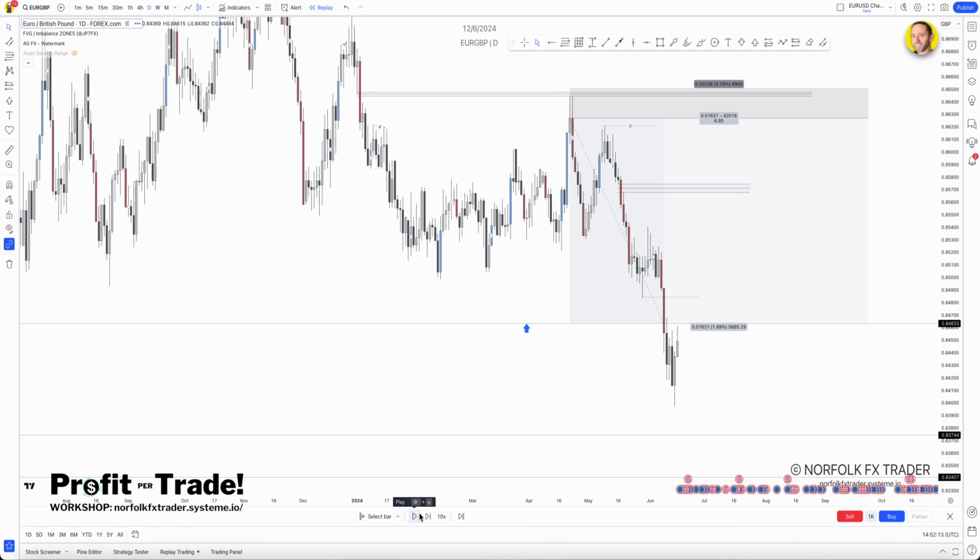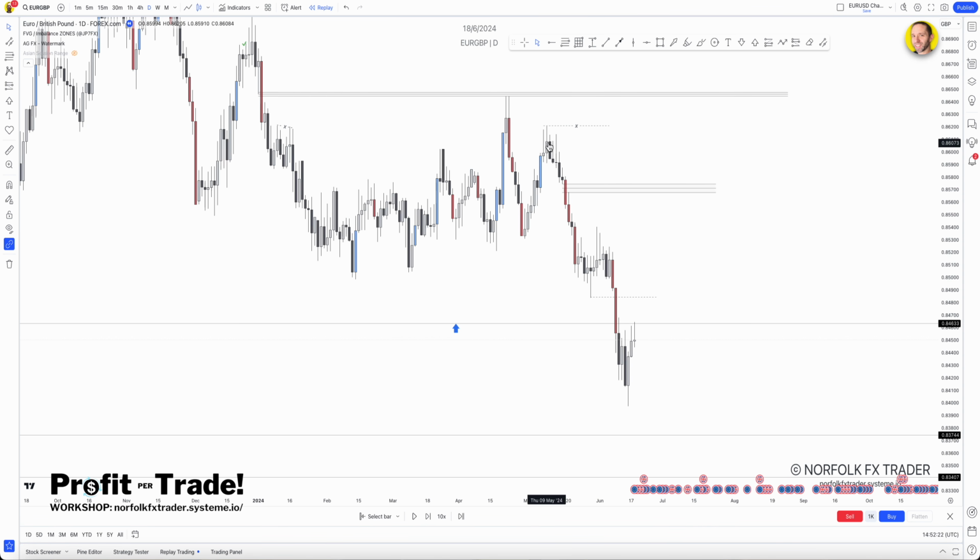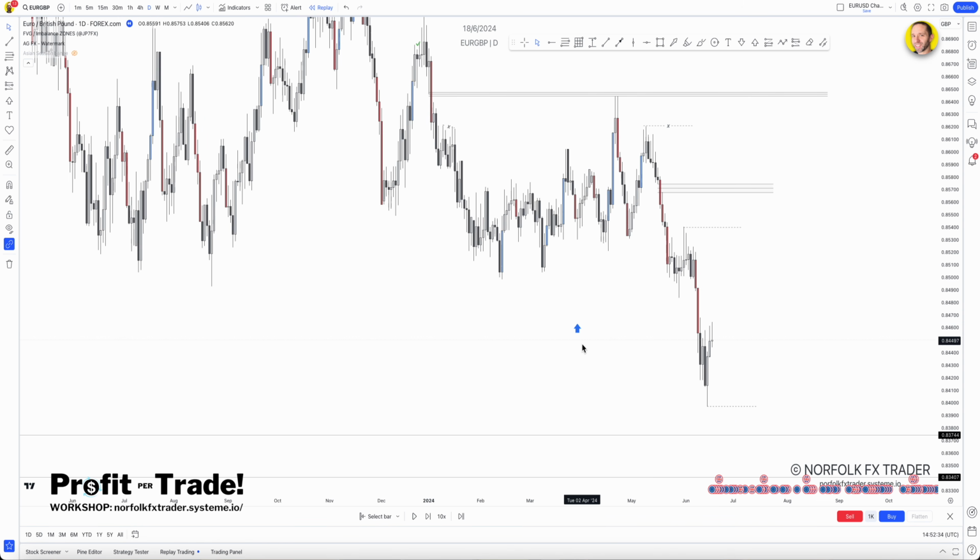Let's just go forward. Okay, so that went pretty quick. We've gone straight down, straight through to that final target. And that's how we can look at managing this. Now, as we see this happening, we have an internal structure. This is a break, this is a high, this is a low. So just like we've seen on the larger areas, now we can remove this.